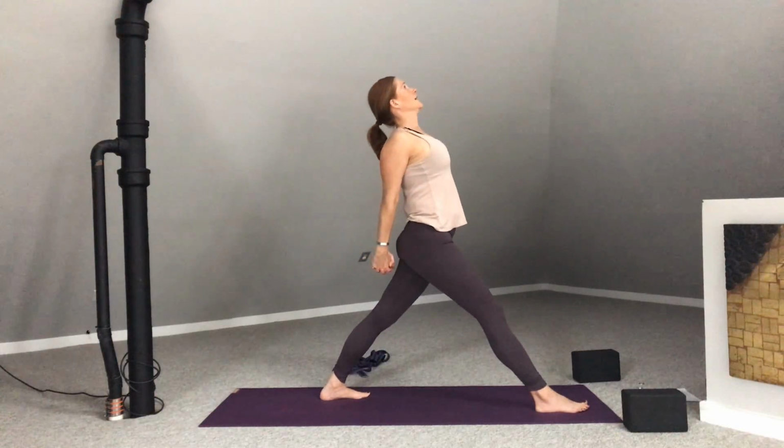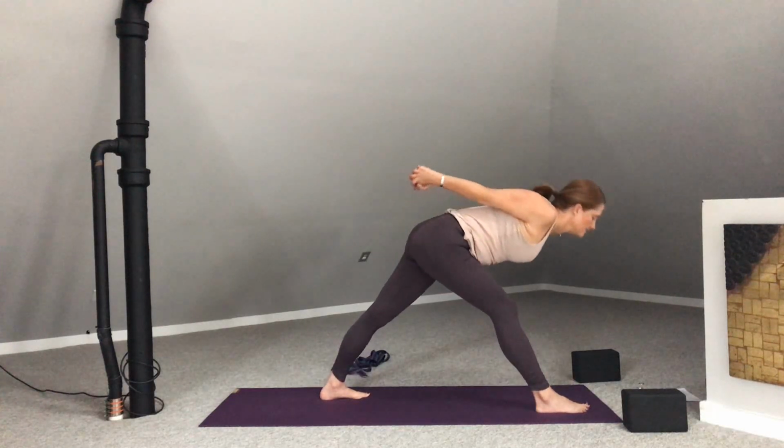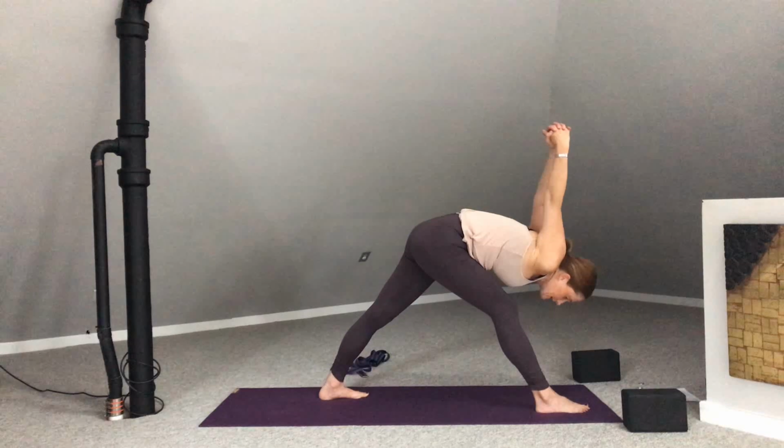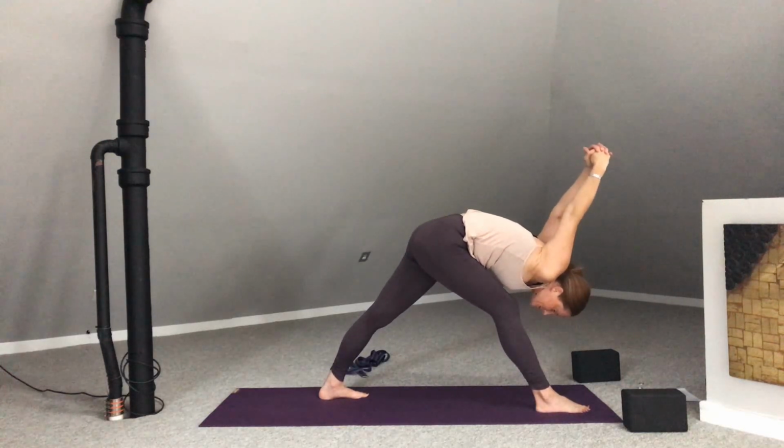In-breath, lift the heart as you press into the earth. Exhale, hinge and fold. Let go of the head. Soften the face.